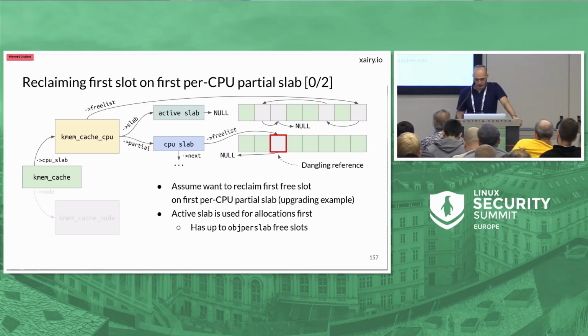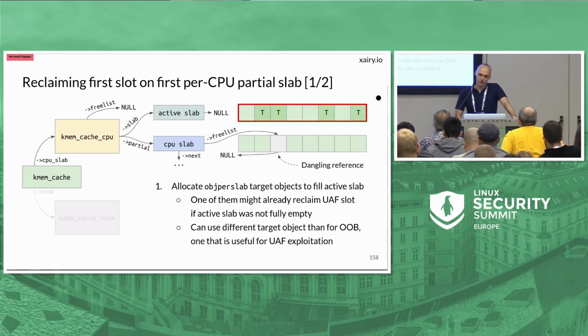So how can we fill it? First we have this new active slab. And the thing is that on this active slab, we might have up to opt per slab free slots. Well, technically opt per slab - 1, but let's assume the case that opt per slab slots for active slab. So first we have to fill those slots.